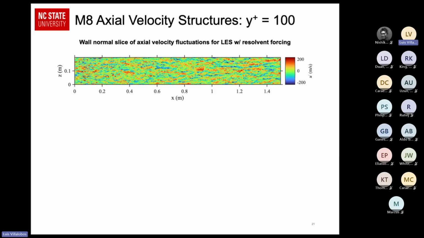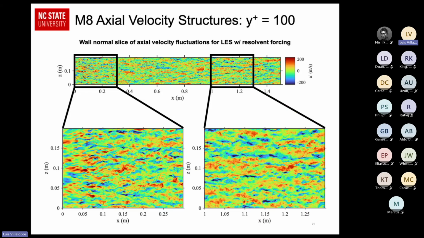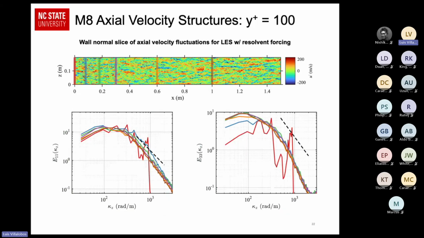This is another slice at y plus equals 100 in the log layer. You can see a similar idea. The resolvent forcing is putting in these larger structures, which now have a wider spanwise width. And you can see that qualitatively, these resemble the structures that develop later on in the boundary layer. And again, you look downstream, it looks pretty similar throughout. And if we do a similar type of analysis where we compare the spanwise spectra, we still see that at the inflow, not really a great agreement with the rest of the boundary layer, but pretty soon afterward, the spectra are all collapsing on top of each other, which is what we would want to see.